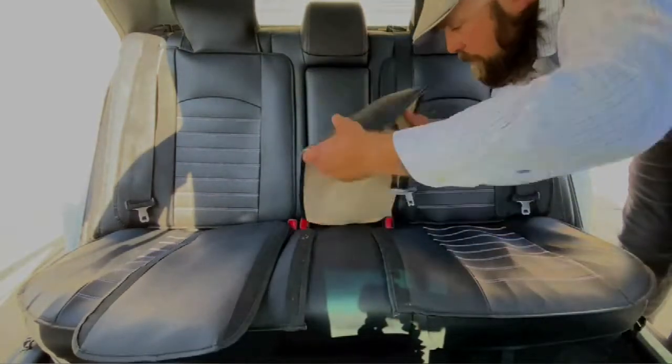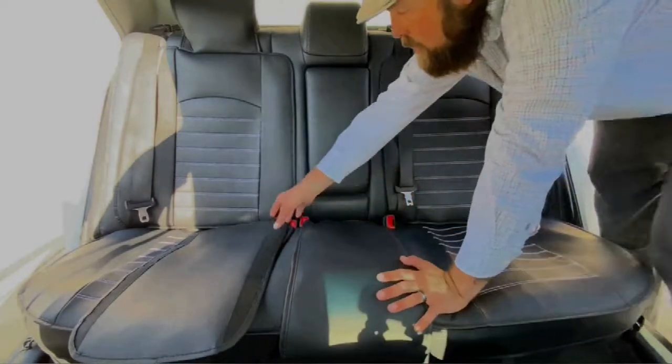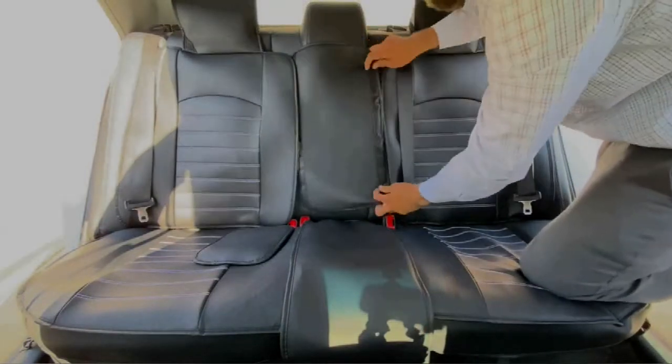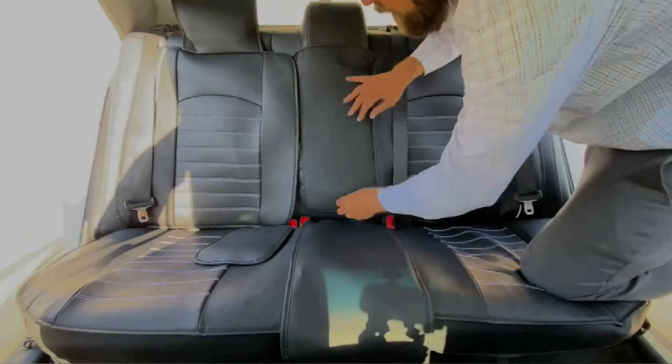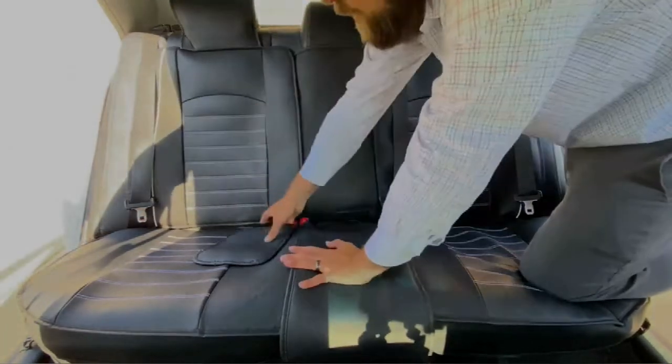There's also a chuck that needs to be inserted in the gap. Insert it the same way you have with all the other chucks. Now the centerpiece that has the Velcro is going to go between the top seat covers. This way you can adjust them, make them look nice and neat.